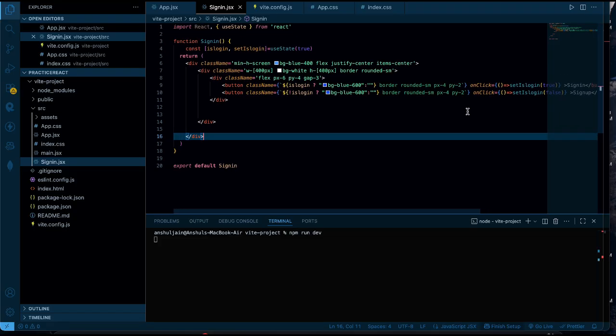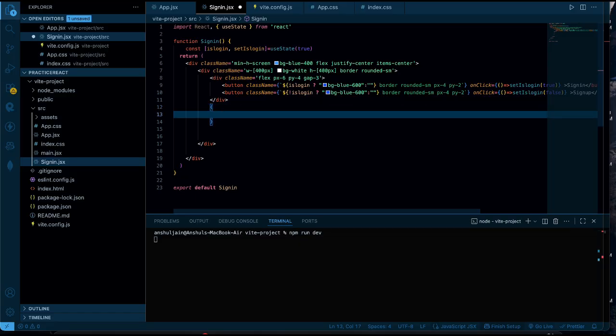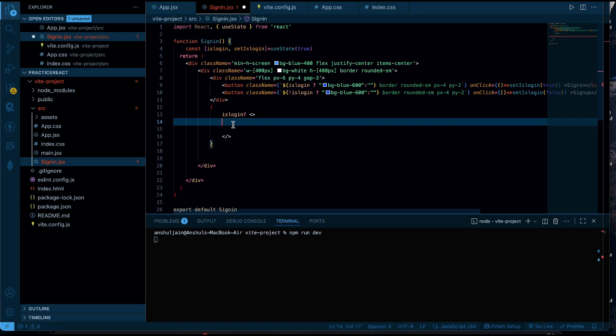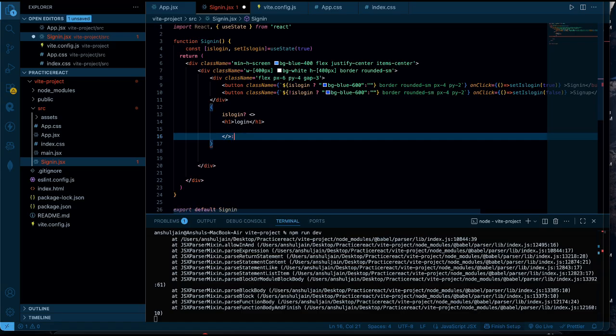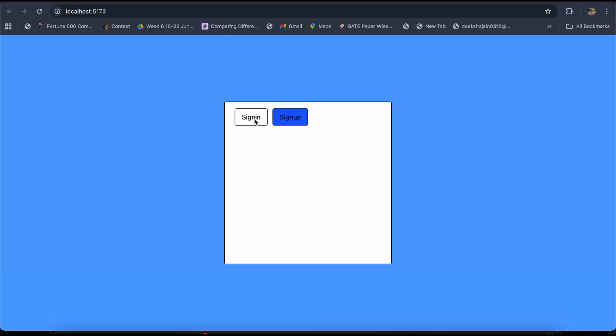Now what I want, whenever isLogin is true, I want login should be written, else nothing, right? See, whenever I'm clicking sign in, login is coming.